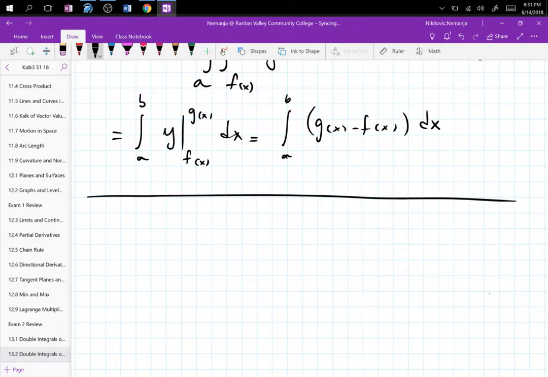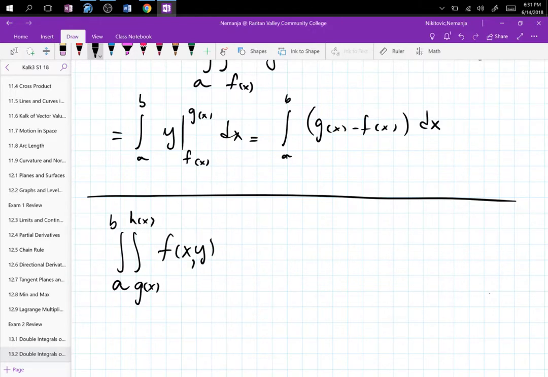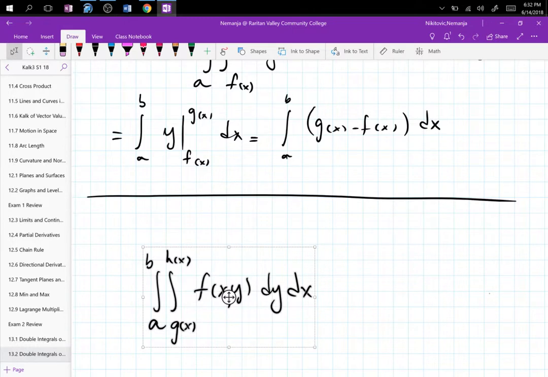So what do I have now? For these general regions, I will have double integral a to b, f of x to g of x of some function, maybe h of... Actually, which letters are they using in the book? Are they using f and g in limits, or are they using g and h? I think they're using g and h in limits. I don't have the book with me. I think it's g of x and h of x in the book, and then they say f of x, y over here, and then obviously you have dy dx. So I'm pretty sure this is the deal. And g is in the lower limit, right? Good.